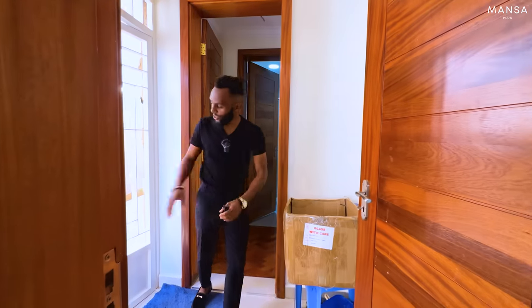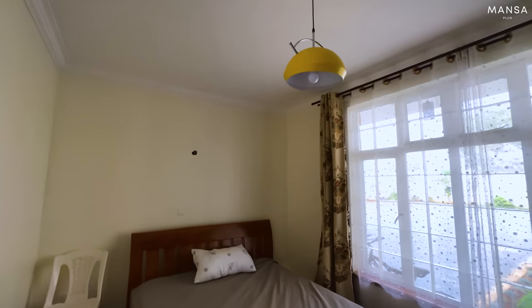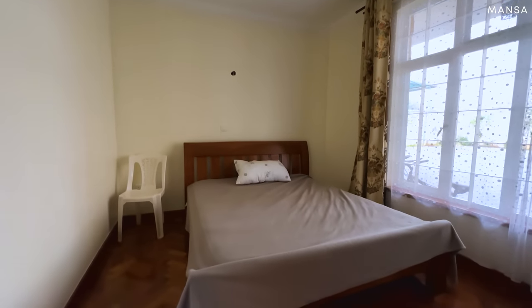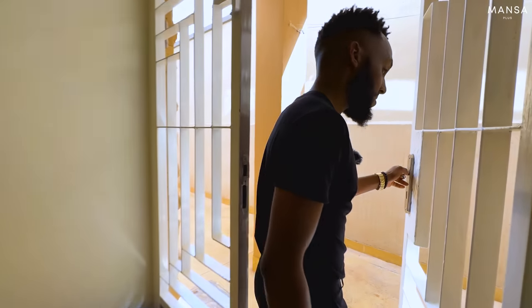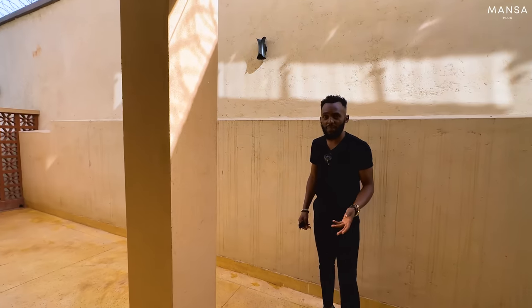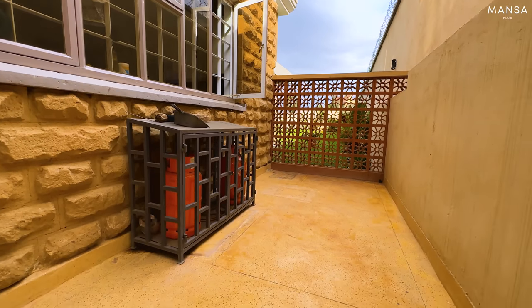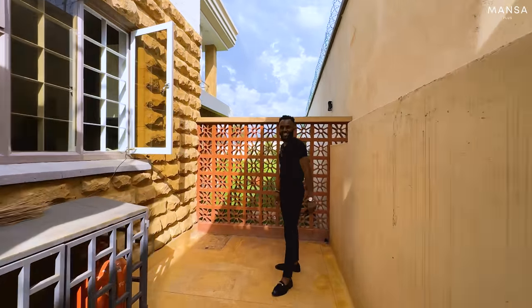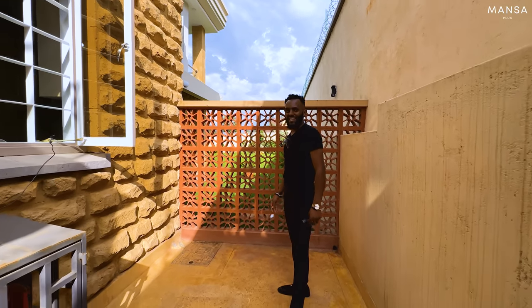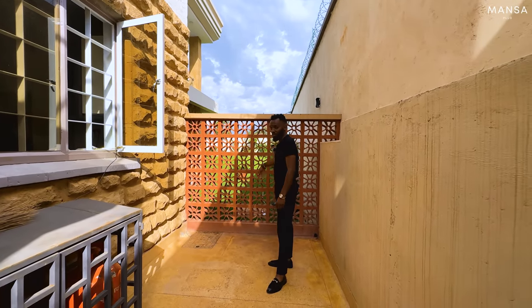Here is a door that leads to your backyard, and this is the guest bedroom we mentioned earlier — it can be accessed without coming through the house. You can effectively section off this area, and your guest just uses this door. This is good for privacy, especially if you're hosting parents or someone you want to give their own space. You should not be putting gas cylinders inside the house, so this area also works well for that. This area opens up to your front yard — I really wish they hadn't built a separation there. I hope the person who buys this home does away with it.